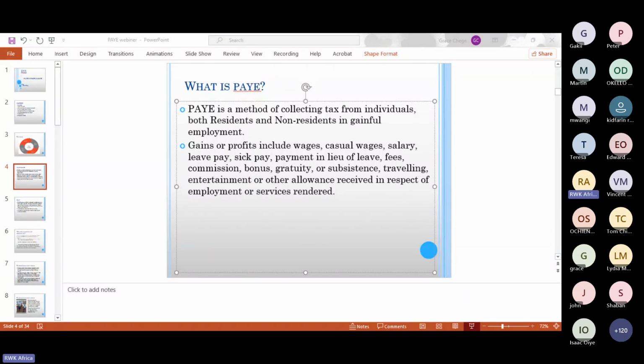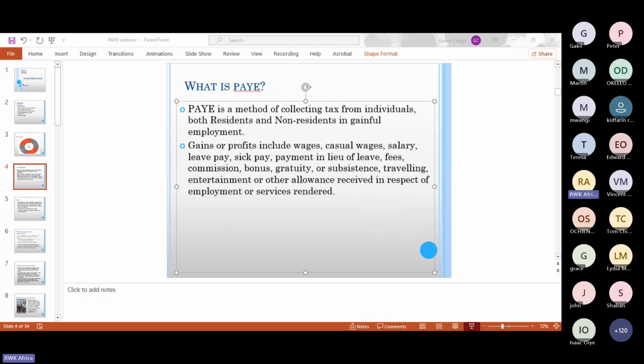Also, pension contribution paid by tax-exempt employers to an unregistered scheme is chargeable to tax, and pension contribution paid by an employer to a registered or unregistered scheme that is in excess of the allowable amount of 30,000 Kenya shillings per month or 360,000 Kenya shillings per year is chargeable to tax.